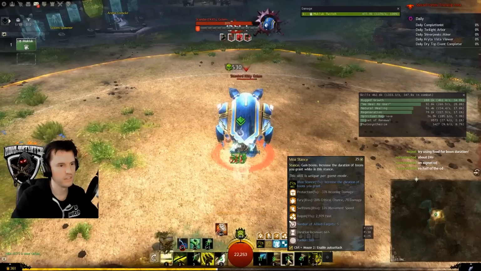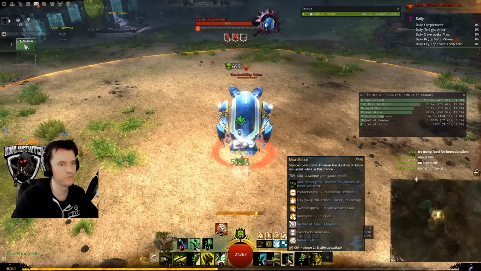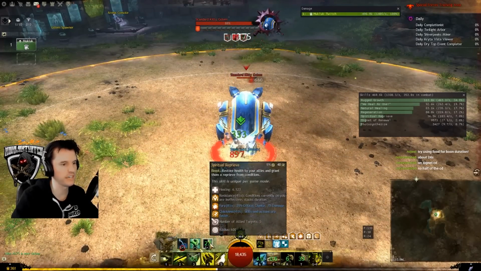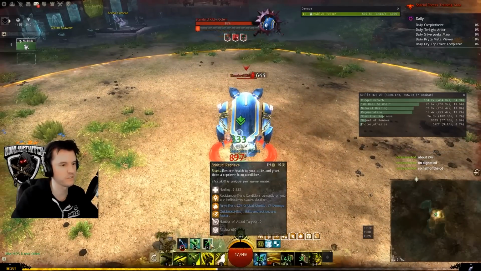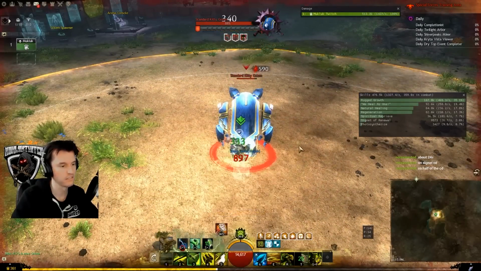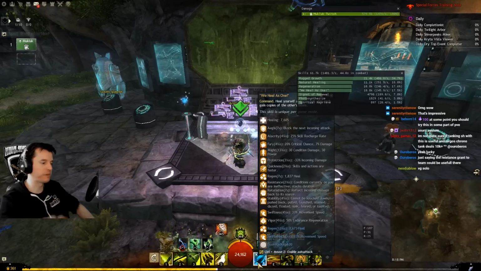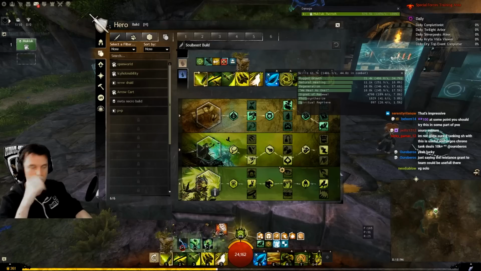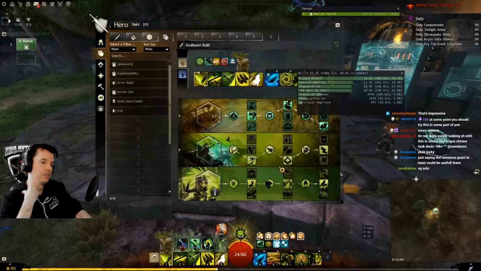Increased duration of boons you grant. So when I do the pulse, I am also giving resistance to my team for like 7 or 8 seconds. If we bring a greatsword as the second weapon, we can even block one-hit KO moves, such as Deimos's Smash.